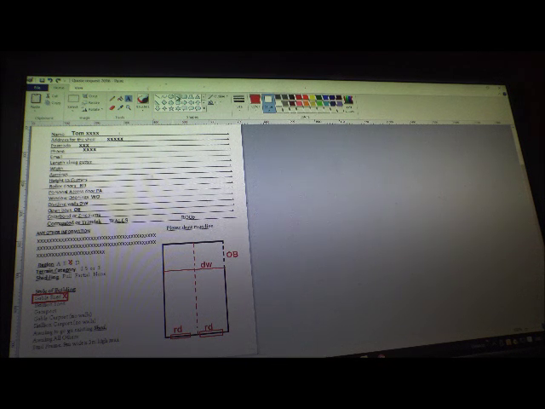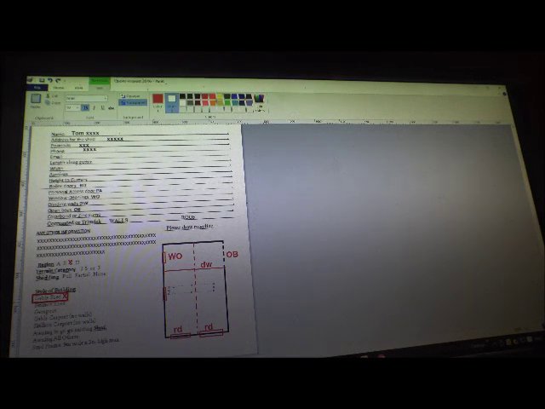So same for the windows, go and click on the little rectangle, right beside it, window opening. Okay, if the text is a little bit big, just go up here to the size and you can make it smaller. So we'll put another window here. So we go back to the home button, we go to our little rectangle, do that, go to our text button, window opening. So we know what we've got.